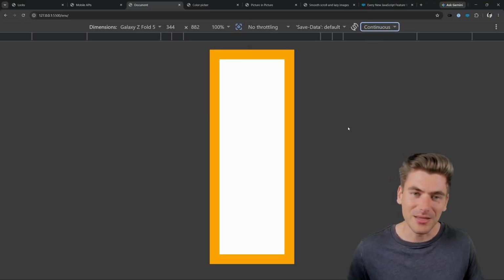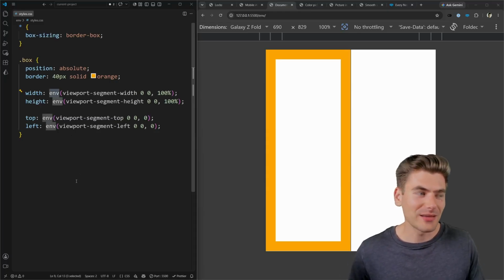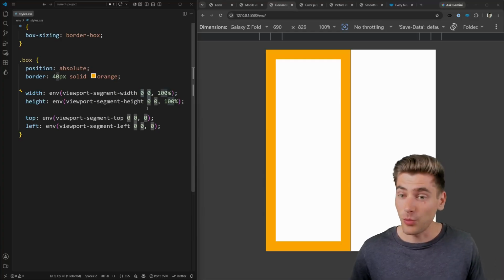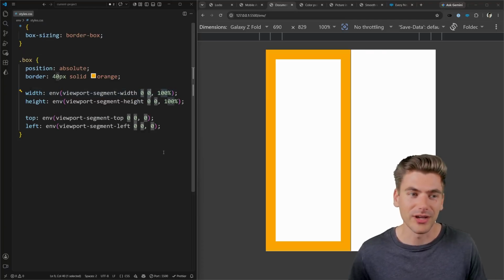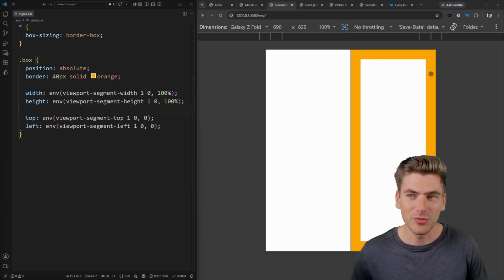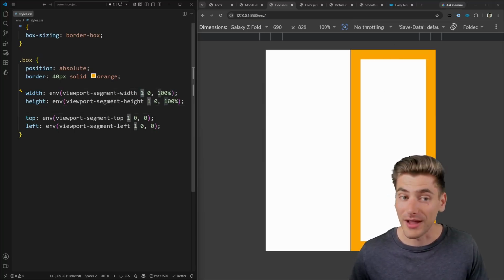And this is all incredibly easy to implement inside of CSS. So we can use a function called env in CSS, and inside this function, I can pass various different things, such as in our case, we're asking it for the viewport segment width, or height in this particular case, or the top or the left. And then we pass it along the X and Y coordinates for the screen we want. So in this case, I want the leftmost and the topmost screen every single time. So it's always giving me this top left screen. If I were to say that I wanted the right screen, well, I could change this to 1, and I could change this to 1, change the position as well to 1 and 1. And now you can see I have now moved this over to the right-hand side of my foldable device. And that's because I'm just saying, give me the right side screen.